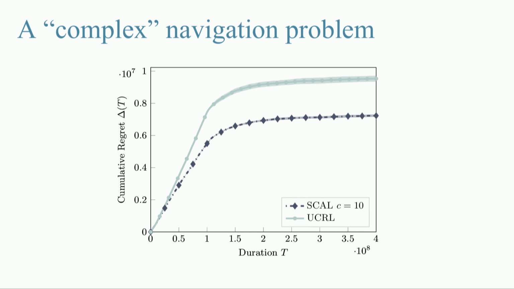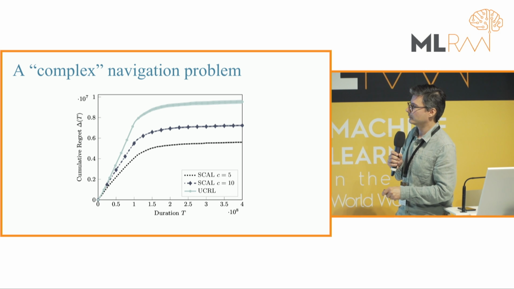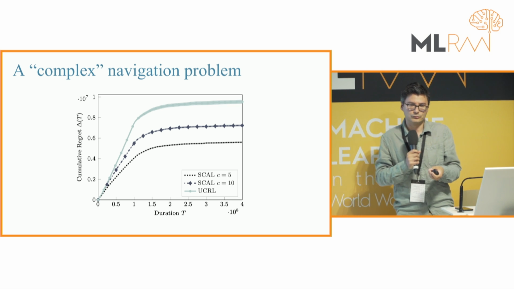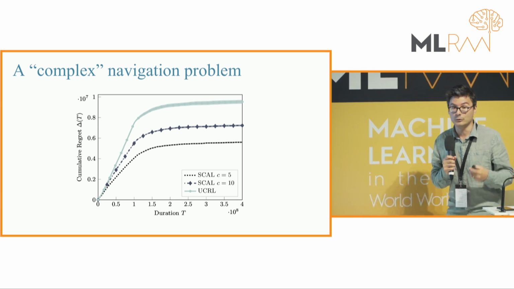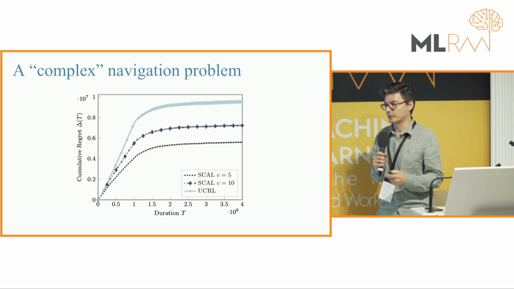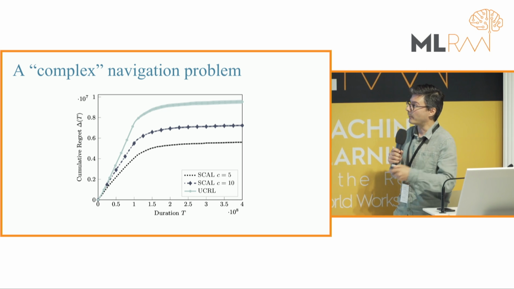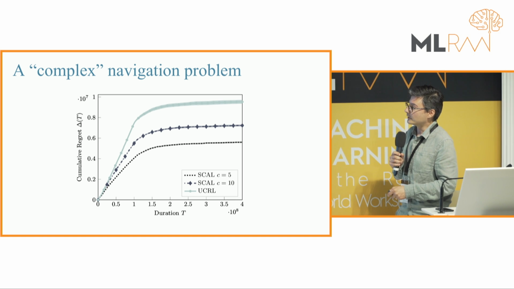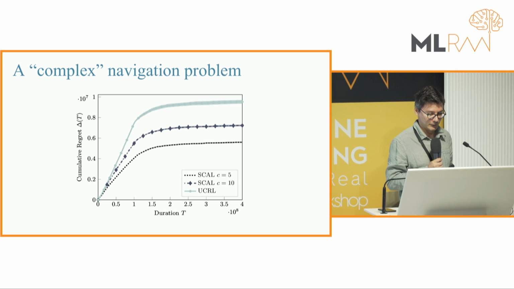And if we introduce our algorithm with a loose prior knowledge, so this 10 is still bigger than the exact span of the true optimal policy, we obtain better and better performance as we get closer to the true value. What happens if my prior knowledge is wrong? So I pass to my algorithm a parameter which is not an upper bound. Then from a theoretical point of view, we don't really know. In principle, it can have unbounded regret, so it just keeps growing. The good thing is that in practice, it still seems to be robust to that and still performs well.